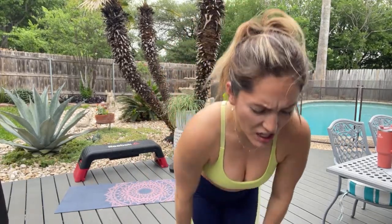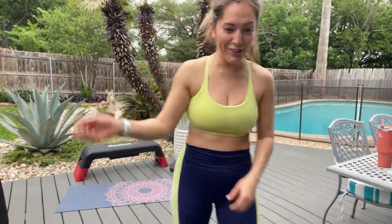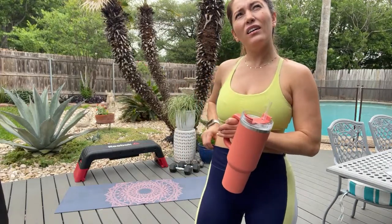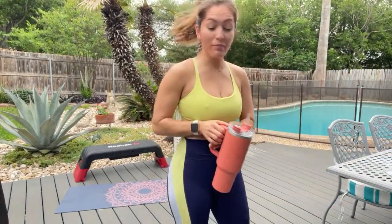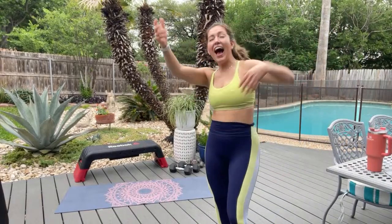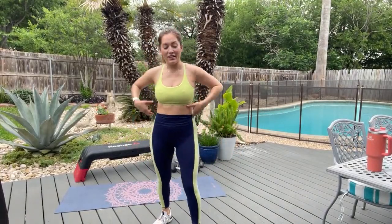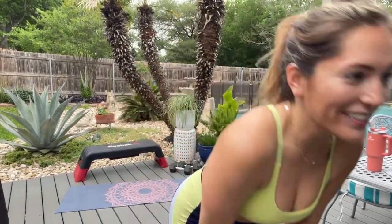ADHD test. It's not cheap, but I scheduled it for May, so I just need them to sign yes, you do have ADHD, because I already know I do, but I just need to have it confirmed in case I want to get medicated for it, which I'm still on the fence about, but we'll talk about that more later. You have ADHD, let's be friends. We're a mess, right? Not a mess, but we're just all over the place. Which is why, you guys, I can talk forever, and I always forget what set we're on. This is so embarrassing.